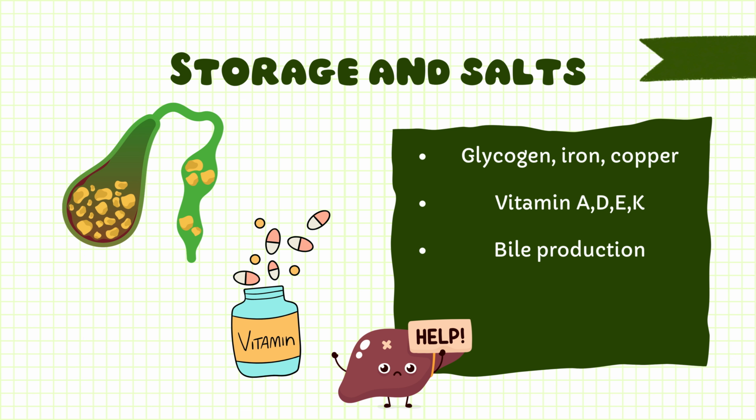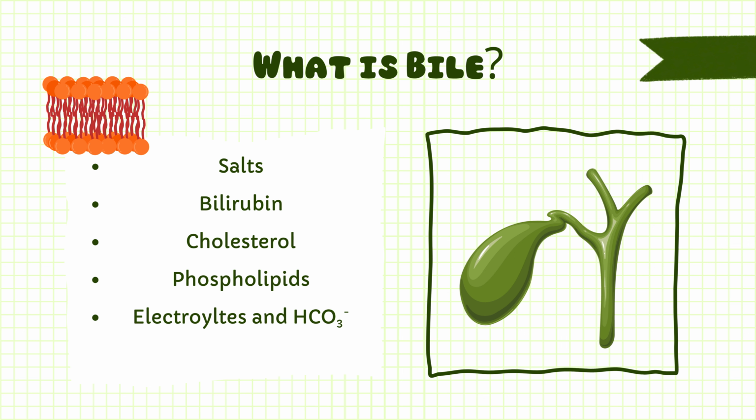In addition to storage, the liver produces bile. Bile is synthesized by liver cells and secreted into the biliary tree. From there, it travels to the gallbladder for storage or directly into the small intestine to help with digestion, especially the digestion of fats. Bile is a yellow-green, alkaline fluid produced by the liver. It plays a critical role in digestion, especially the digestion and absorption of fats.